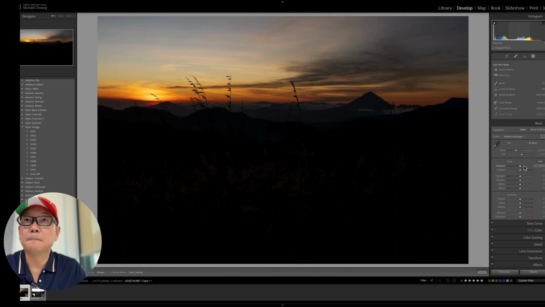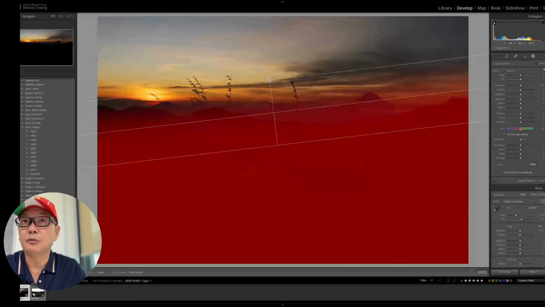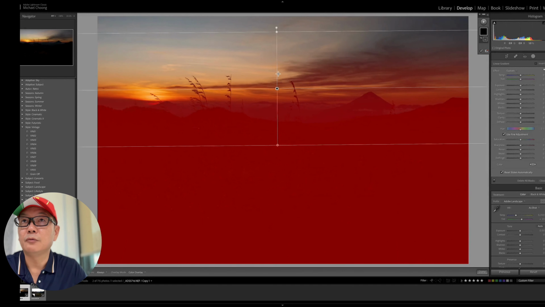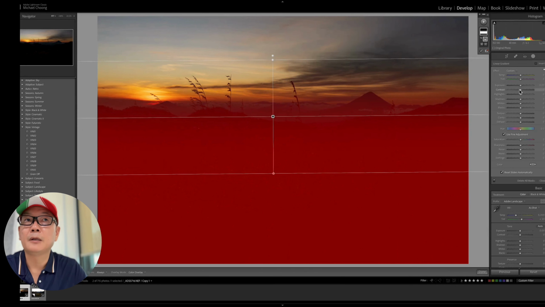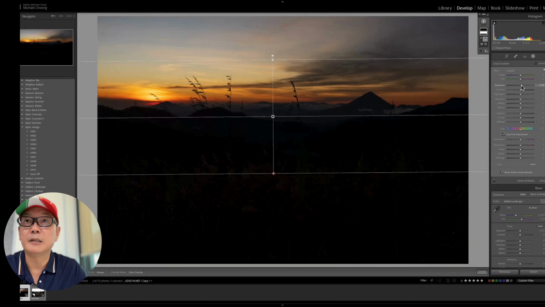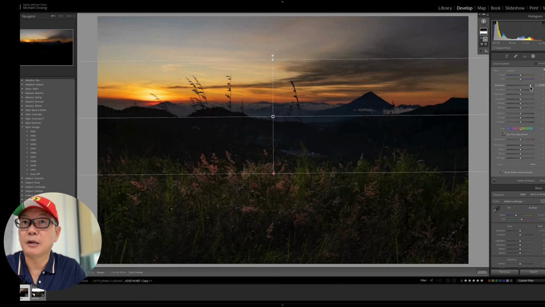So, when it comes to masking, there are a few things you can do here. Either you select the subject, you select the sky, or you apply a brush, linear gradient, radial gradient, and stuff like that. For the purpose of this picture, I'm going to make use of a linear gradient. I'm going to draw a linear gradient to cover the area that is actually dark, and I will extend the exposure. And you realize that now I have my foreground again.